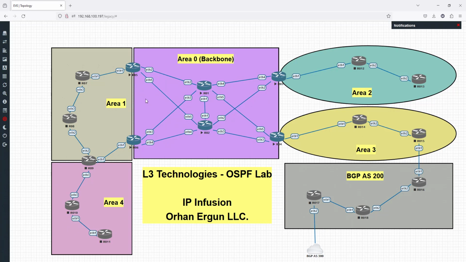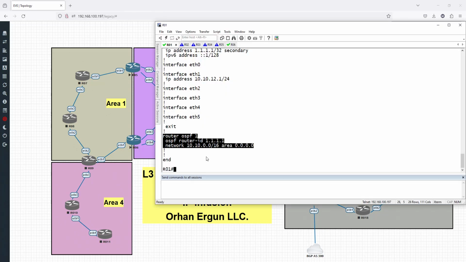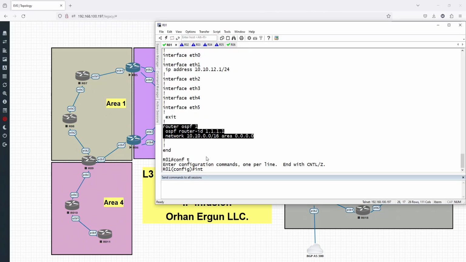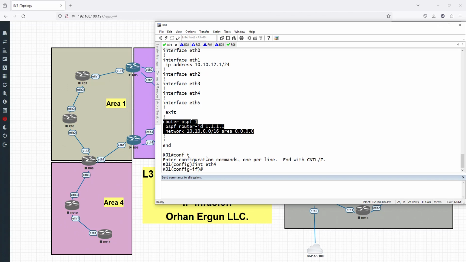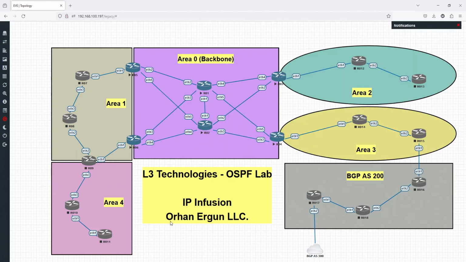So on router 1, the first thing that I have is the interfaces that are connected to other routers. Router 1 has Ethernet 4 connected to router 3, so interface Ethernet 4 IP address is going to be 10.10.13.1/24. Then I have Ethernet 2 connected to router 5.